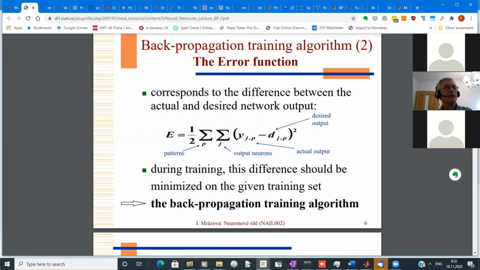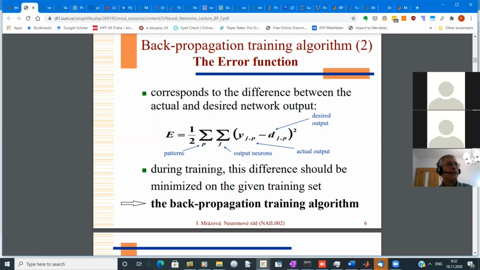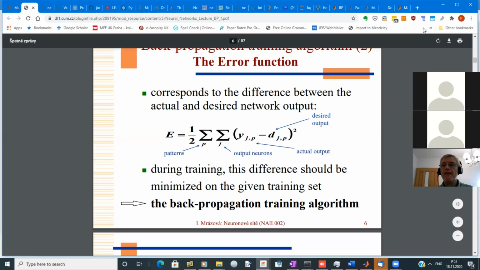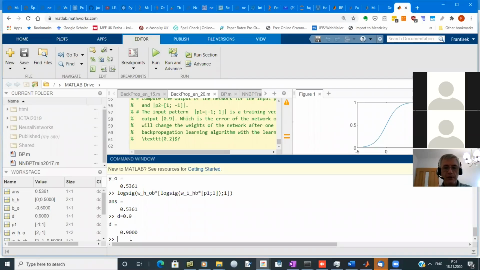Okay, a second student knows the answer. Please, colleague Shubham, can you show us how to compute the error? You can share your screen with us, or you can just write the answer. Oh, you wrote the answer in the chat. Okay, so everybody can see it in the chat. I will copy the expression from the chat.